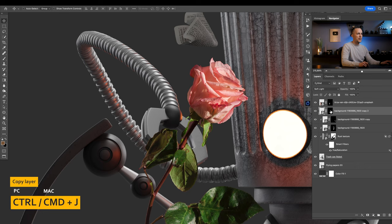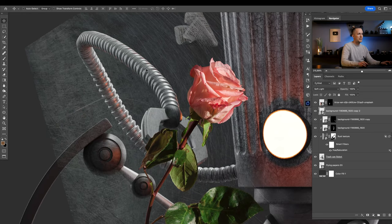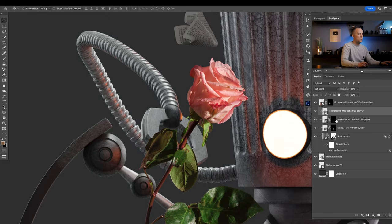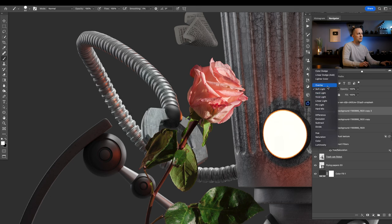These are the scratches. I want to delete the layer mask for now, and I want to move it here. I want to put it like that and clip it to affect only the robot. And again, a new layer mask, black one, and I will just add a little bit of scratches here. And let's see, overlay maybe? No, soft light works decent, but this is too much.